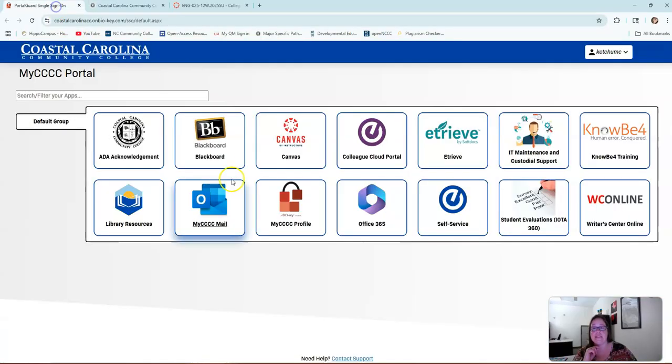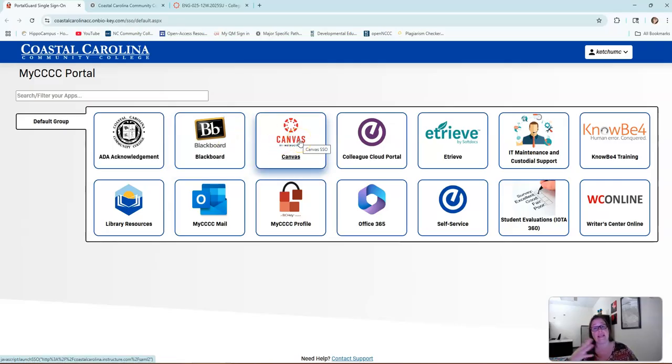And that will take you to your portal. And this is where you will see everything. Now, this Blackboard tile is going to go away by the end of this month, and you'll just see Canvas. So if you're clicking into Blackboard wondering what's going on, that's what it is. So you'll need to click into Canvas.